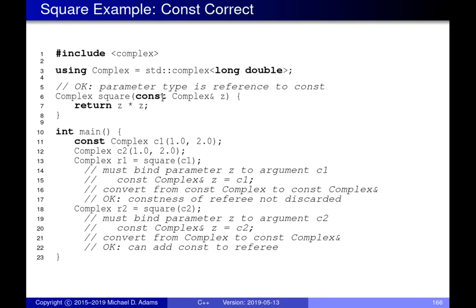Everything will be fine. But the problem is, and it sounds so simple, right? But the problem is people who are new to the language often lack the discipline of every time they declare a variable of pointer, reference, or iterator type, they don't stop to think, well, am I going to use that pointer, iterator, or reference to change the thing it refers to? And then because of that, they don't choose const appropriately, and then it's all downhill from there. So as long as you follow that basic rule, then you'll be fine.